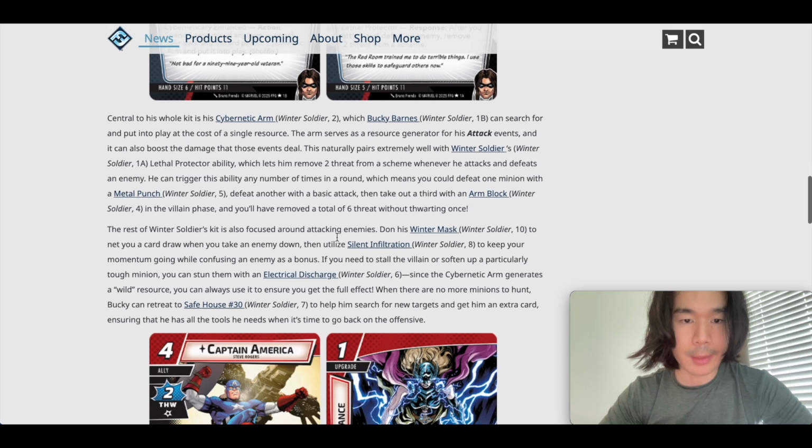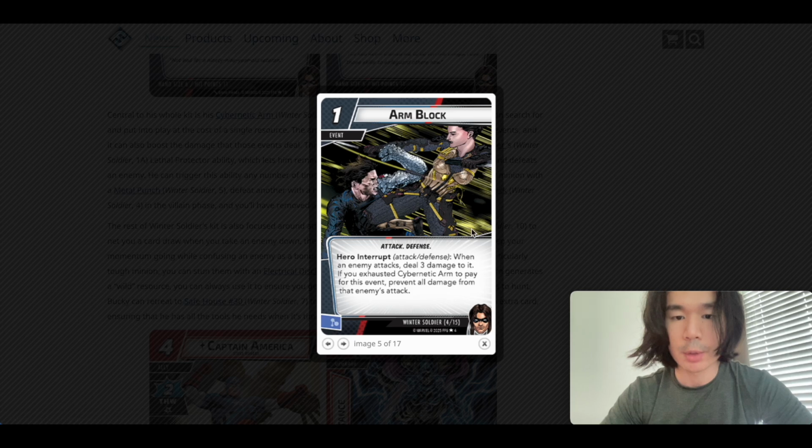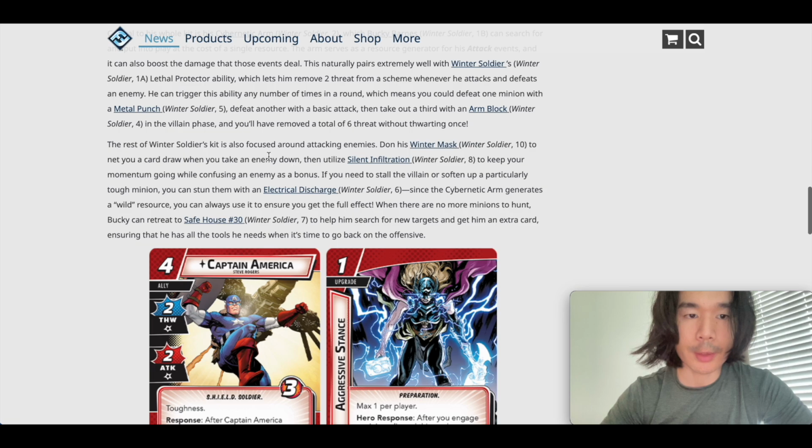Okay. And then, oh, right. And if you can defeat the enemies, you can remove threat. I can also see really cool synergies here with what's that called? Change of Fortune, where you defeat minions during the villain phase. But I'm really liking this just to block out villain damage. All right, the rest of his kit is also focused around attacking enemies.